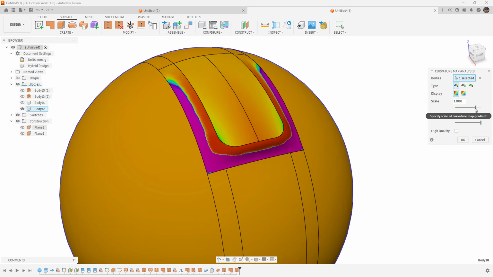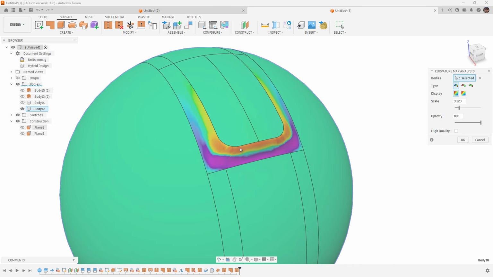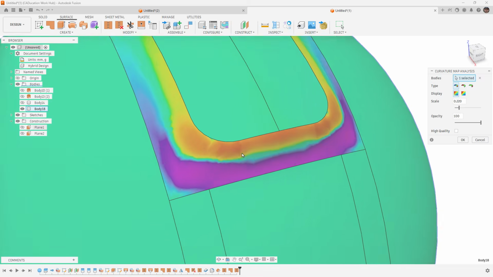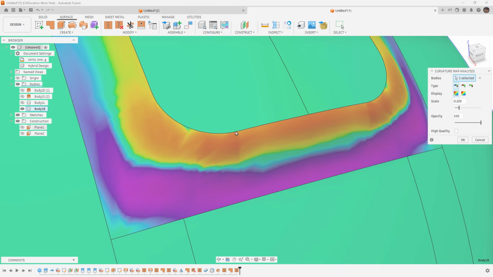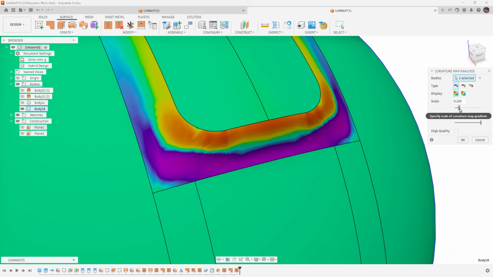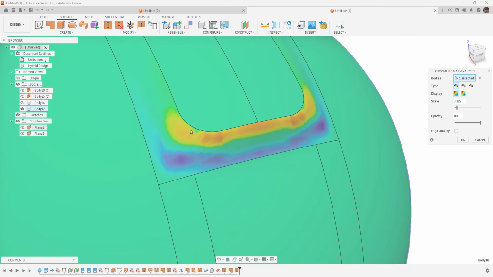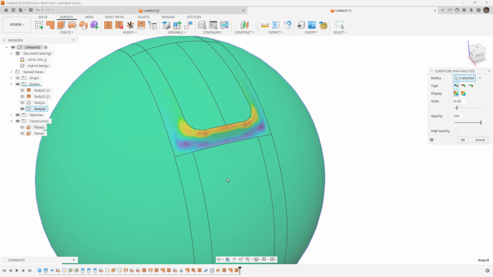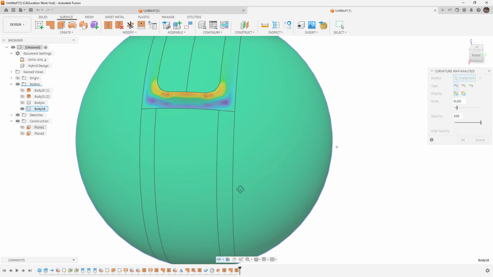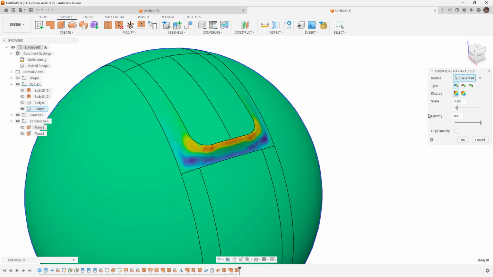And then we'll go ahead and take a look at the curvature map analysis. So what we should see here is that instead of getting a sharp transition, and you can see there's a little bit of a darker line there where the arc ends, because an arc is a consistent radius and a line has 0. This is not a straight line, but it does change the radii in that corner. But what we should see is that we don't have an instant hotspot in the corner at those sharp edges, and we've got a really gradual transition between those edges.